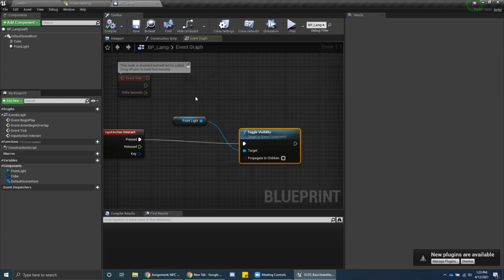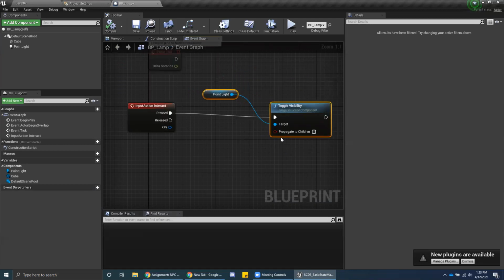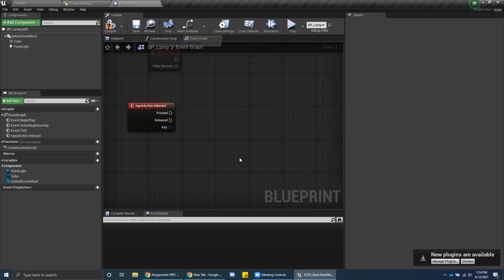And as that gets more complicated, especially with something like a character that has 20 different states, doing all that logic here with a branch, is it in this state, go to the next one, is it in this state, then react this way, for every single input, gets really annoying. Not annoying, but complicated spaghetti code, just a whole bunch of branches falling back onto each other. So that is the point of the state machine.